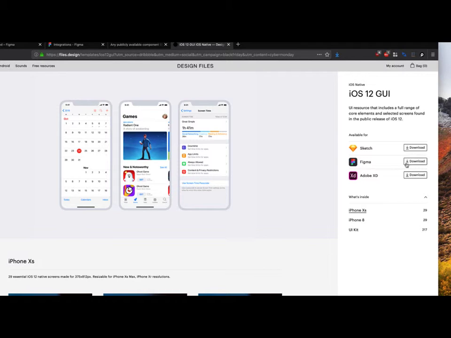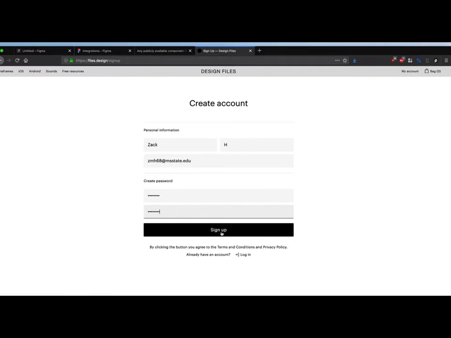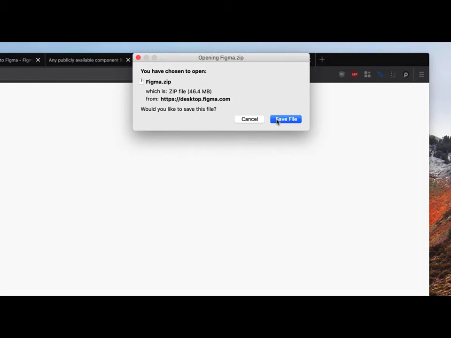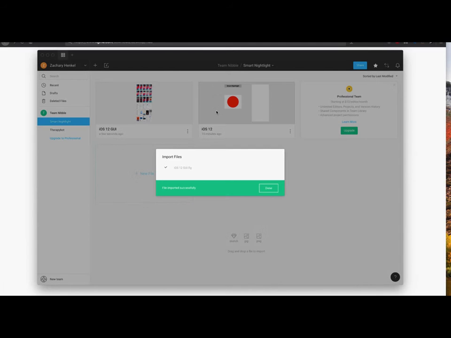So I clicked on the Figma one to download it, and then I had to register for an account, and so I did that. And then I uploaded it to Figma, and it said no. So it actually imported it, and it showed it for a second, and then it said no. And I did this with a bunch of different file formats, and it just kept saying no. So finally I gave in, and I downloaded the Figma app to my computer, because maybe that will help. And so then after a little bit of two-factor, yes, it works.